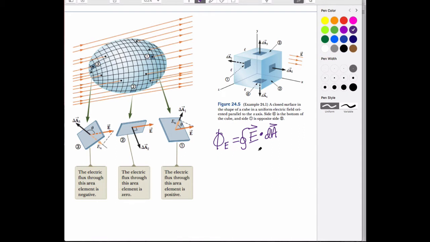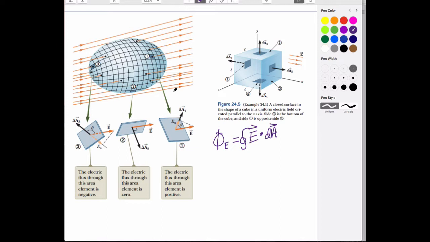I'm going to try to connect flux and Gauss's law. The last video got pretty long, so I thought I would end it where it was and try to start Gauss's law kind of on its own video, so you can watch both or one or neither, whatever. I've taken a couple of examples from the textbook, some figures that I think might help us connect what I meant by flux in the last video and what exactly Gauss's law is.